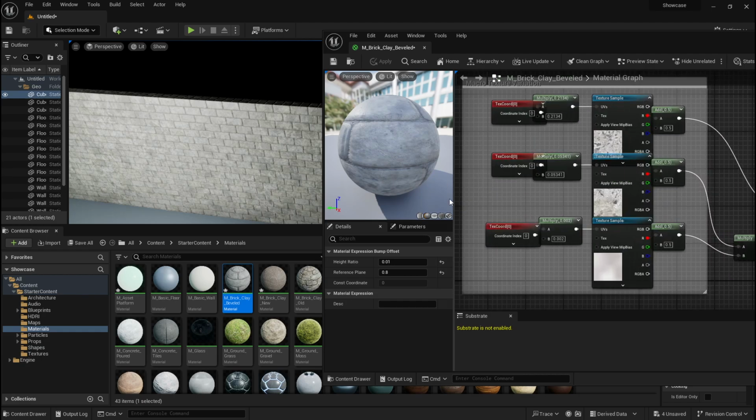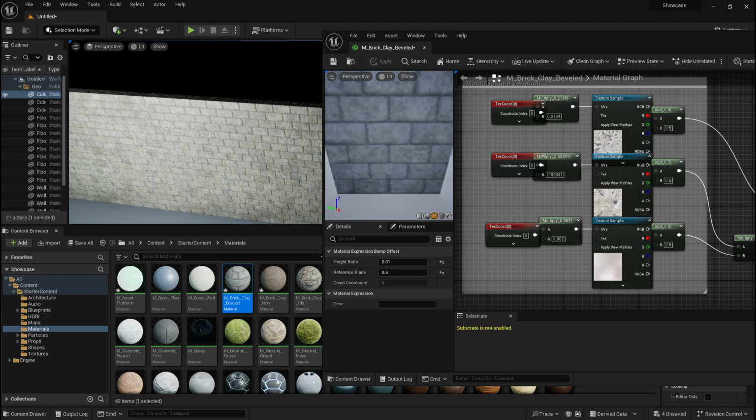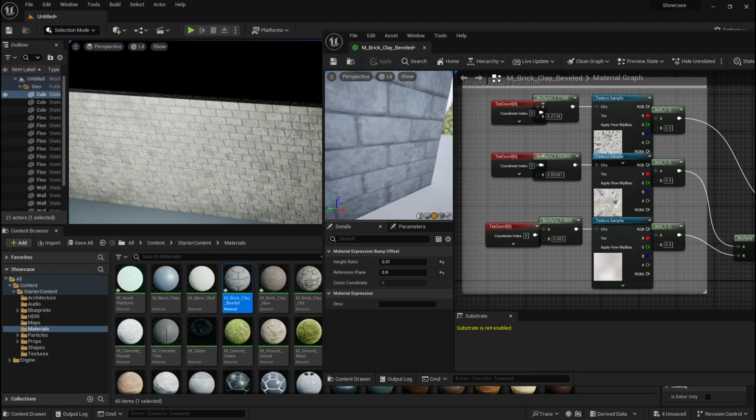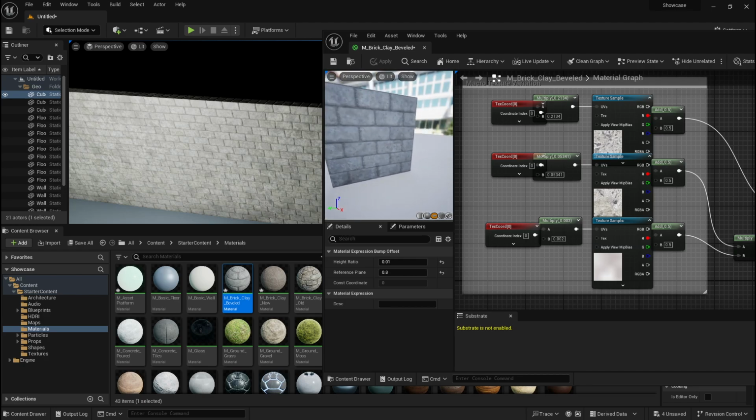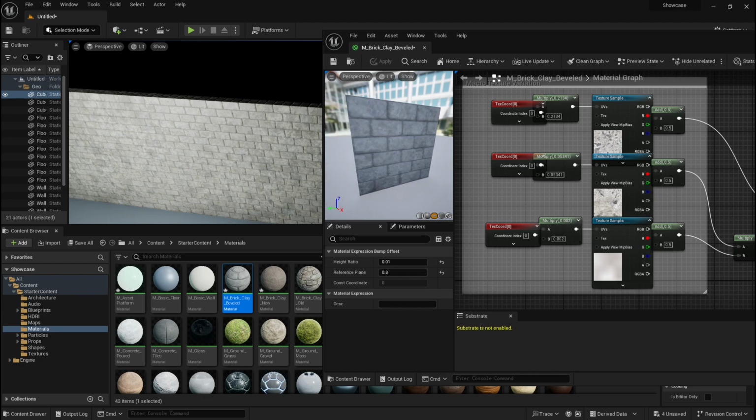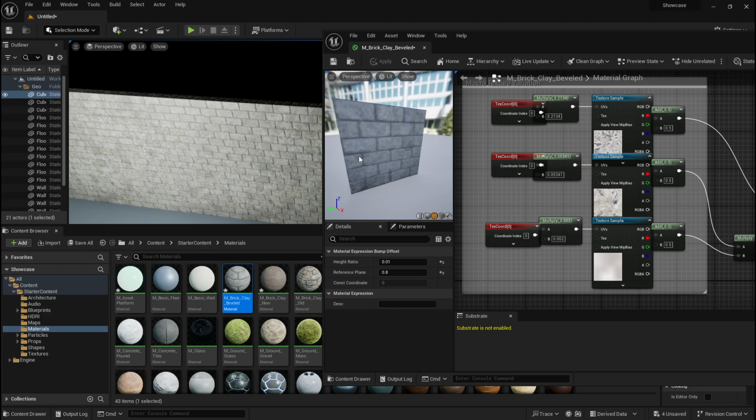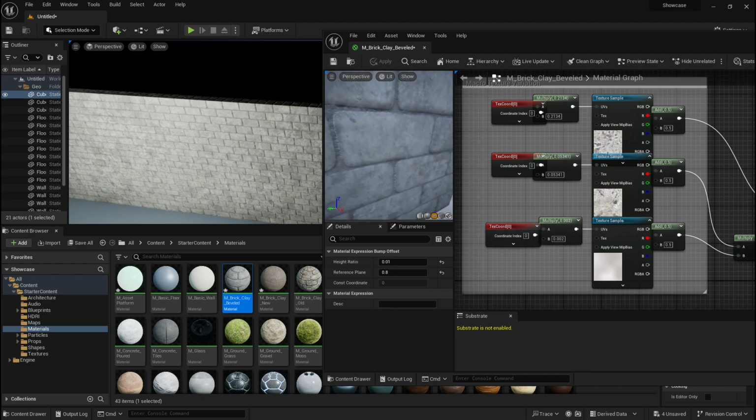So if I do that, rotate the lighting around. There you go. So, boom.